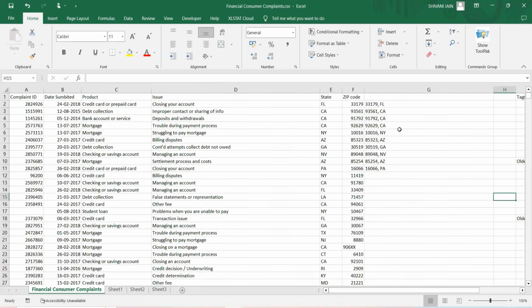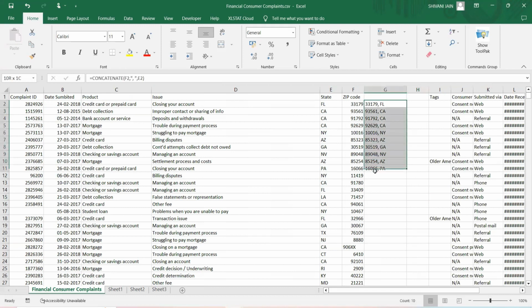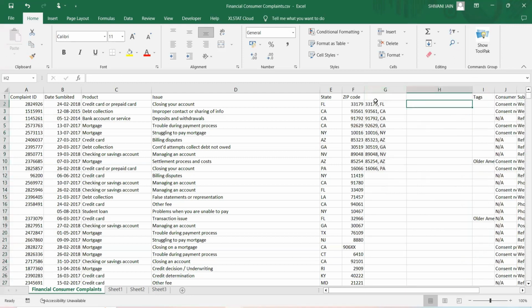Okay. Now, think about a situation when we have the data something in this way. You have the pin code, zip code, and you have the state. This is the data given to you. Now, using this data, you want to divide it into two parts: one, zip code, and second, state. You can do that also. You can divide this column into two different columns. How? This is also something which you'll be using very frequently. So how can we use this?